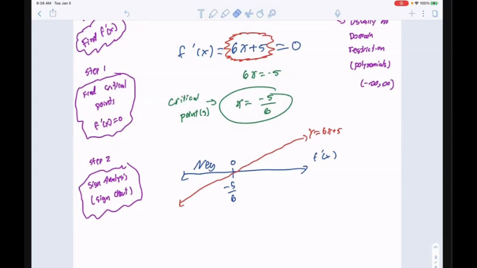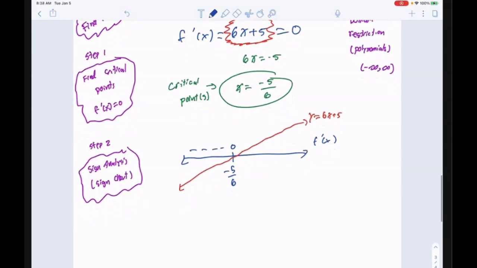Now you can do it like this, or you can write. I like to do my sign charts. Sometimes either way it's okay. I'm gonna do minus signs this time. It's the same thing if you want to write the word negative, neg. And what about the other side? Positive. Positive. Oops.